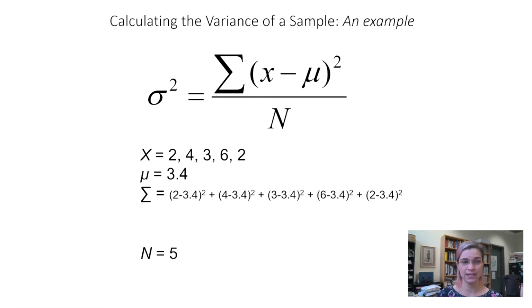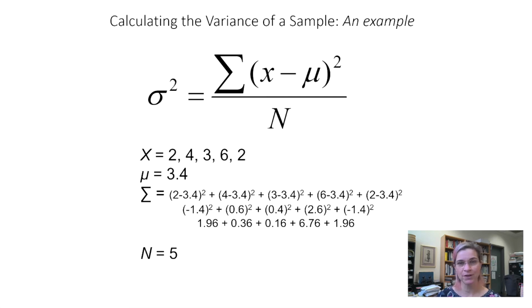So what we're going to do is take that data point, the 2, subtract 3.4, and then we're going to square it, and then take the 4 data point, subtract the mean, and then square that, etc., etc. We're going to sum up all of those. And so here I'll just work out the equations. There's the subtractions. There I've squared them for you, and there we added them all together. And the next step then is to divide it by the number of individuals in the population. And so it's 11.2 divided by 5. So our variance is 2.24.